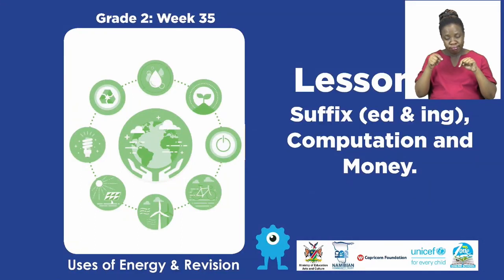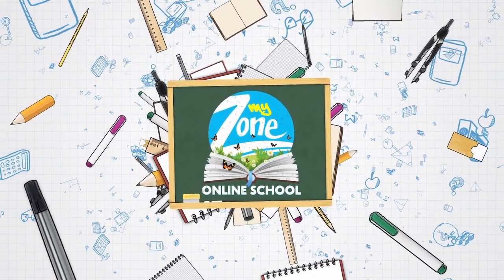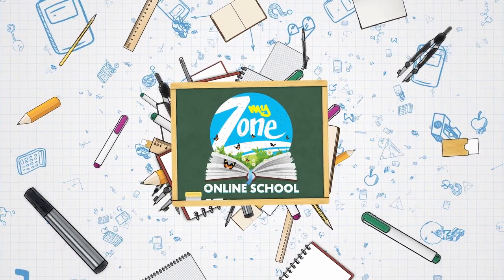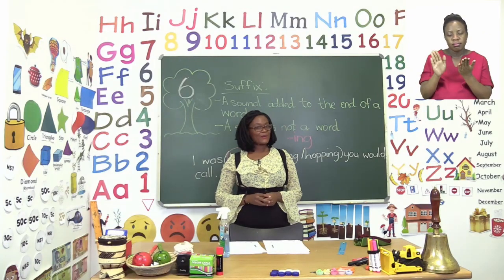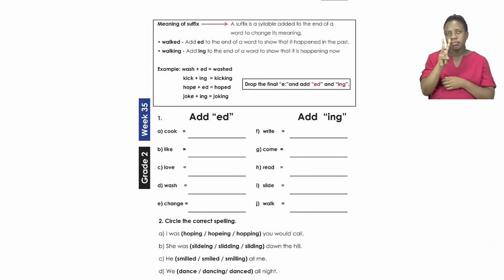For today's lesson, we're going to be doing suffix, computation, and money. Let's start our lesson today, boys and girls, by going to page 6. On page 6, we are going to be doing the suffix. Now today, the suffix is the one that's going to be guiding us on what to do. But before we do that, we need to know what a suffix is.